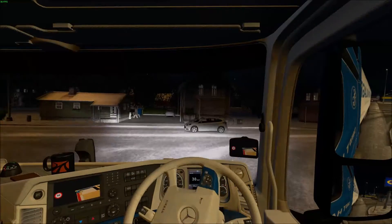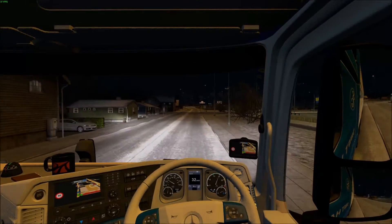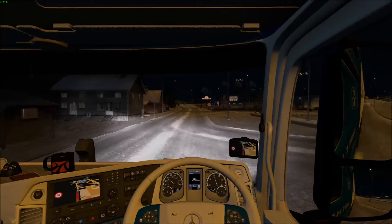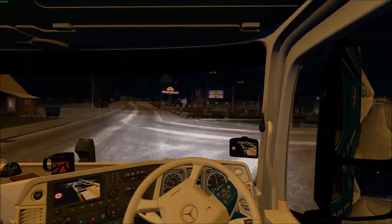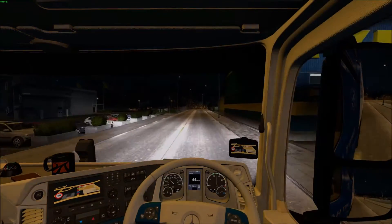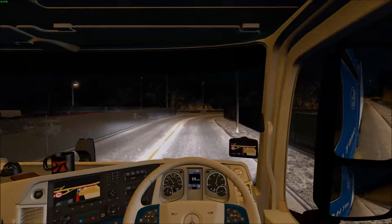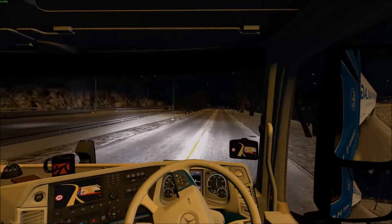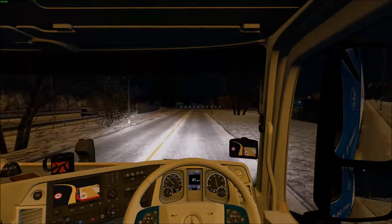I should have gone in the goods-out entrance and turned around. From what I'm being told by the planners as well, it looks like I'm staying with this trailer, so I'll have to take it around to goods-out and get it reloaded — that's what the plan is currently. But as many times has happened on Virtual Truck Driver Daily, I turn the camera off and all hell breaks loose. So I genuinely don't know what to do. I want to know why I drove past it — it's weird watching it now.